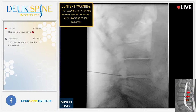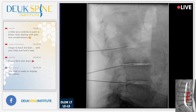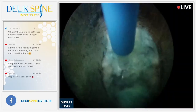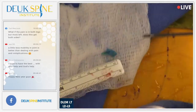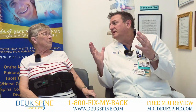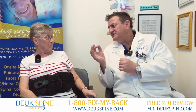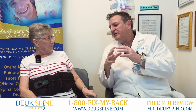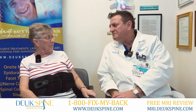Well, you had 3 herniated discs in your lower back, and you can see in the footage where we went into each of those 3 discs, and I used a laser to clean the tear where you had a tear in the back of each of those discs, called an annular tear. The jelly from the center was stuck in the tear, holding it open, allowing more herniations to come out. So I got rid of the jelly using the laser, cleaned out the tear, and now your body will be able to heal that for the first time in 30 years. So I don't expect you to ever have that pain again.